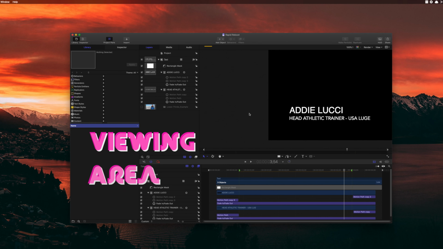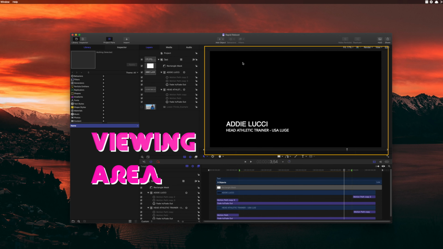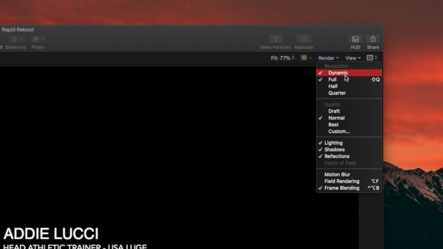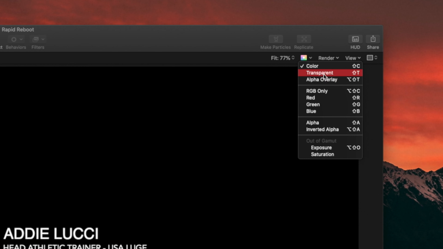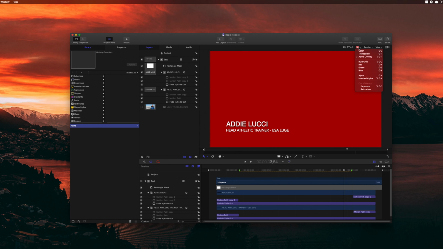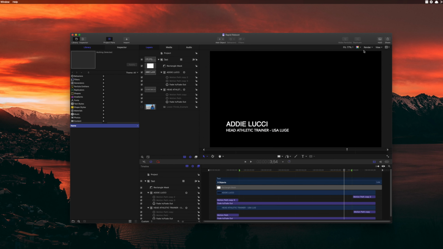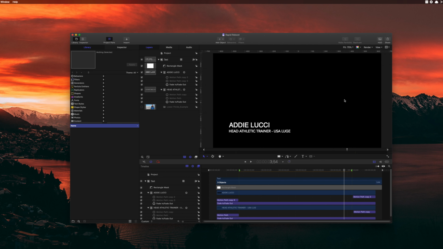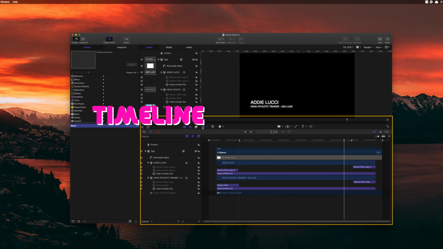Then you have your viewer, and this will be your main workspace. You have a lot of different options. You can choose that by seeing where you want your resolution, as well as if you want to see the transparency of the object, or alpha overlay, where anything that's red is alpha channel, that sort of thing. You can change that here, as well as if you want to see the rulers and grid and all the sorts of things that might help benefit you to get your design pixel perfect.